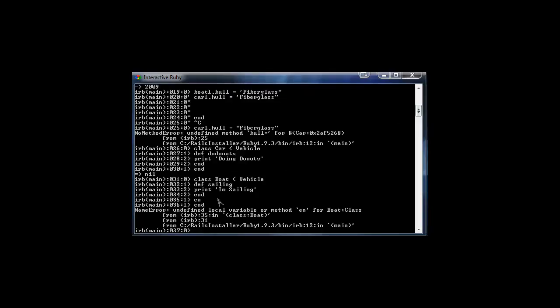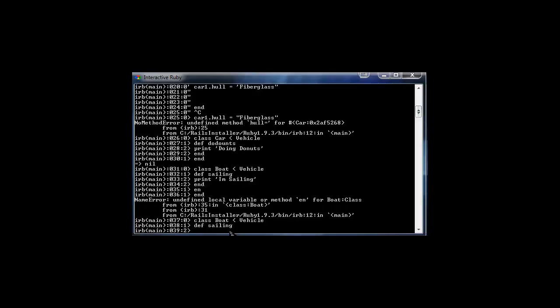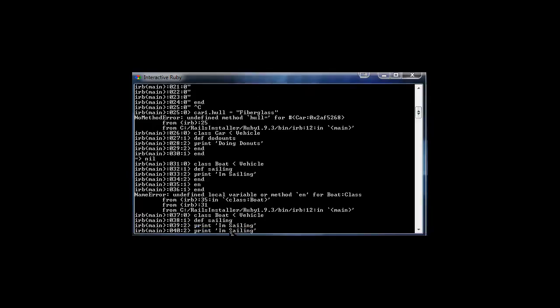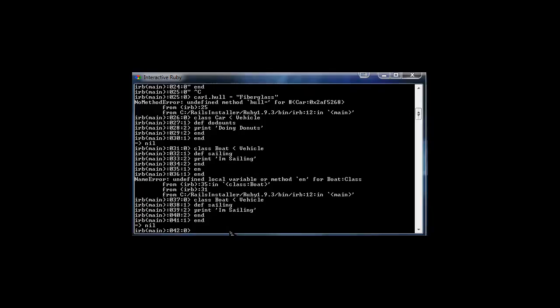Undefined local variable. Oh, because I didn't have the end. So we have to go back into that and just fix it. So in the boat class, define sailing, which will print out I'm sailing and end. And then end again.